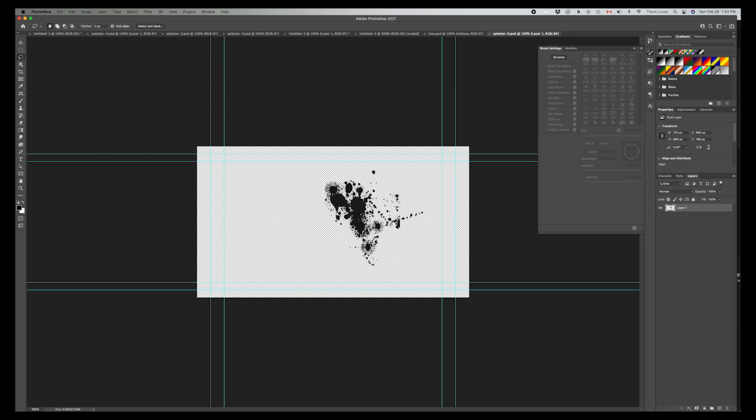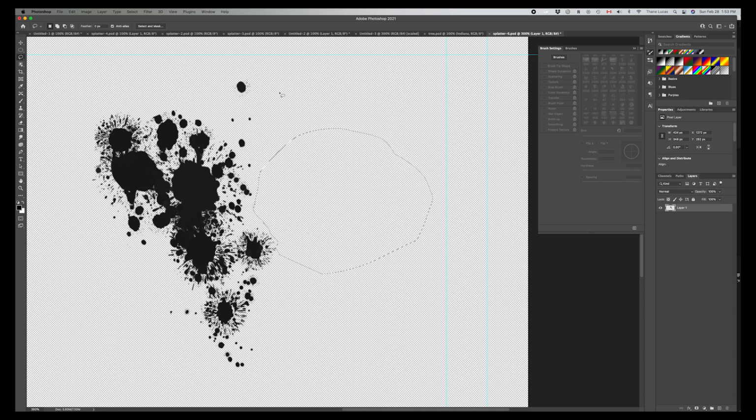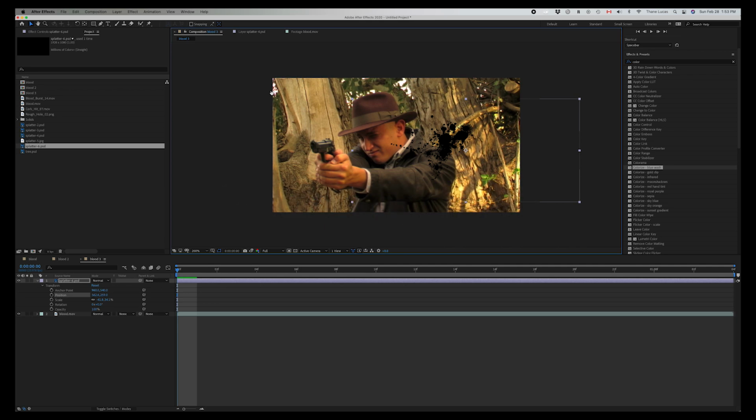I'm going to zoom in first before I do that. I'm just going to select these pixels out here, these little spots. I don't want these. These ones are going in front of his face, so I'm going to just select them and delete them. I think I'll select maybe this one here and delete that one. And then deselect, save what I just did. If I go back to After Effects, you can see it should be updated. There you go. So I got rid of these. I didn't want those ones over here. So there's my blood.